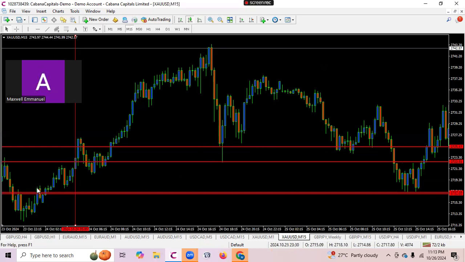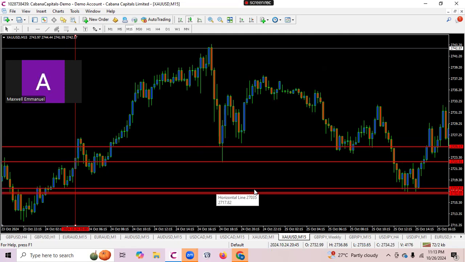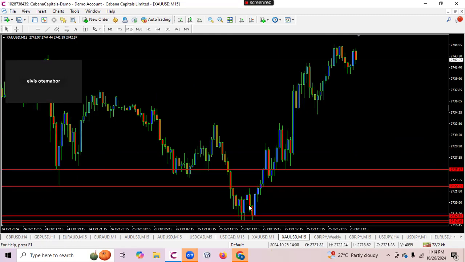You can see we had a resistance here, which became a support. And if you come back here also, we had a resistance, which became a support. So this is like a demand zone. Can you see that? This is a demand zone. Price came back, tested the demand zone, and there was a strong rejection from that zone. This has been another opportunity to buy gold.